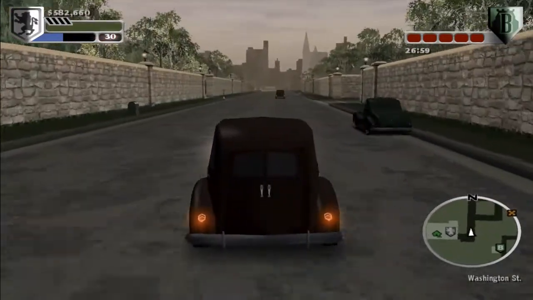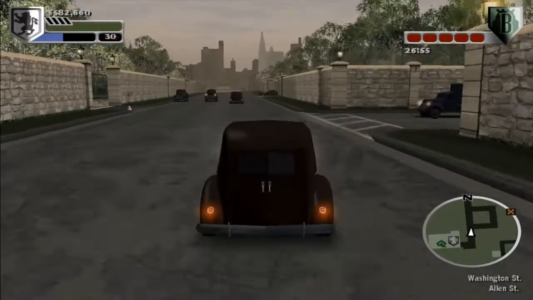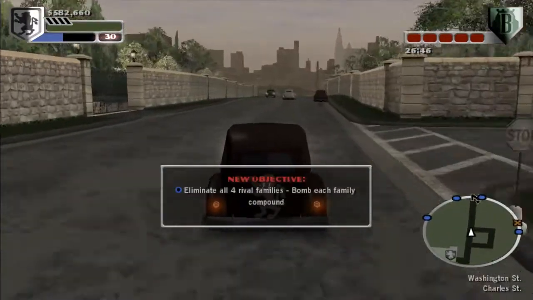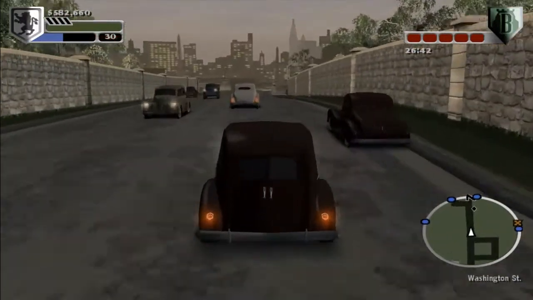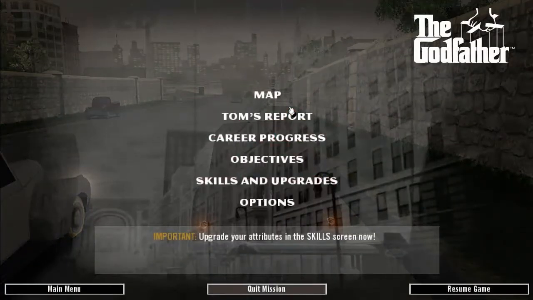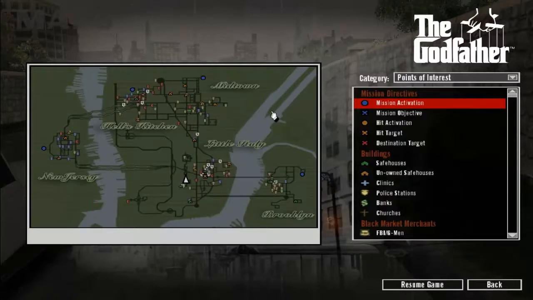It happens sometimes with some missions when you don't know what to do or where to go. Eliminate all the rival families. I have to go to each of their compounds and destroy them. And as you can tell, they are located in the four extremes of the city, the four corners of the city almost. So it's gonna take us a while, at least driving, so I'll be back when I get closer to one of these compounds.